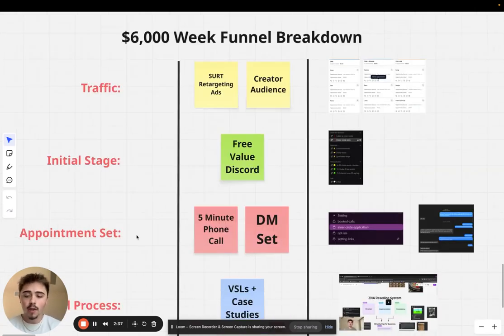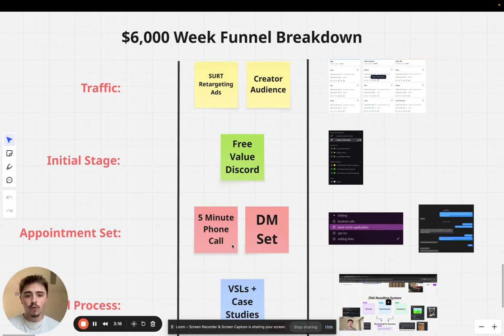The next stage is when we start to get more into the sales ops, and this is appointment setting. So once someone joins the free value Discord, I'm collecting their name, email, and phone number. Within a few hours of them joining, an appointment setter, or for me right now it's myself, reaches out to them via phone number and says, hey, saw you join the free Discord. Are you interested in scaling your reselling business or something like that? And what this turns into is you want to get them on a quick phone call. The point of this phone call is to see if you can help the lead, to see if they qualify, and to see if they're a good fit for your program, your digital product, whatever you're selling.